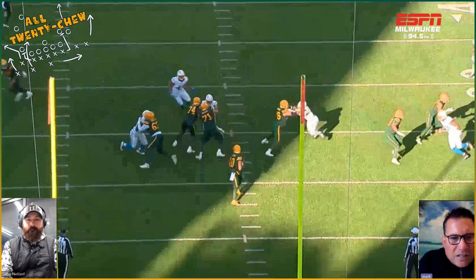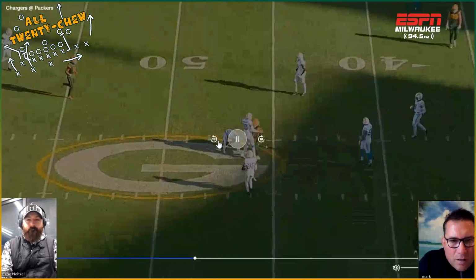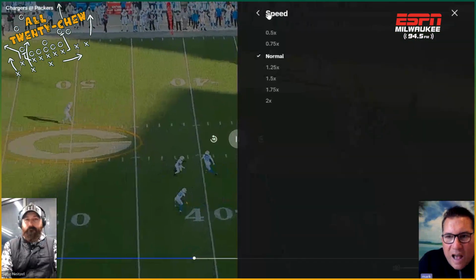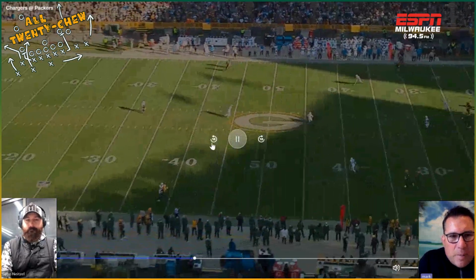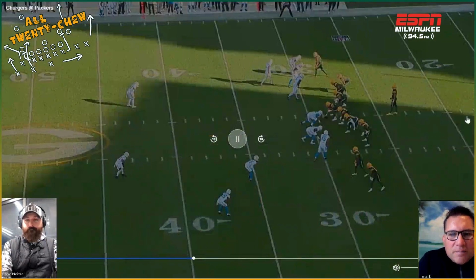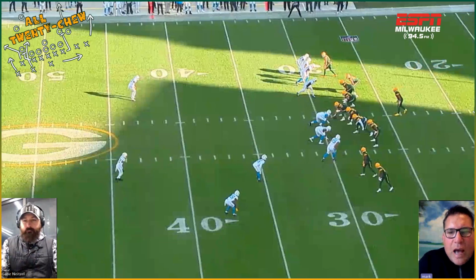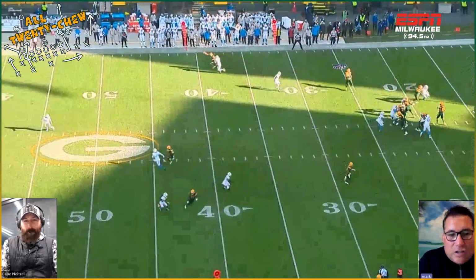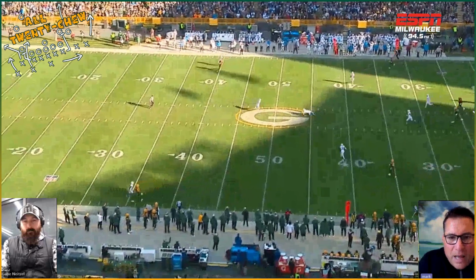The nice thing about his route here is he comes back to the ball. So many young guys just take it to the top of the stem and then stop and wait for the ball. What makes this throw is he comes back for the ball. It's a balanced route. If you look, 2 guys in the flats, 2 guys running go routes on the inside, and he's the number 1 read, runs a great route against straight man, makes a play.